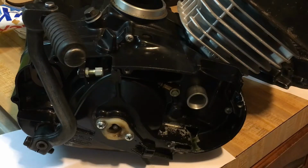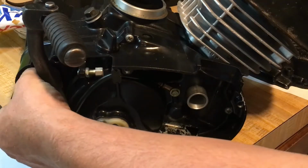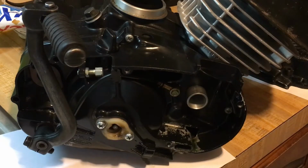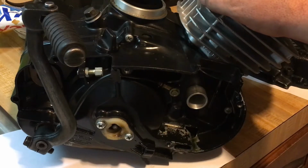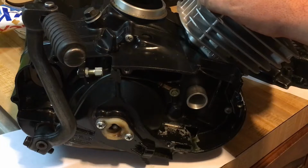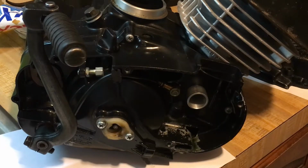So that's pretty much it for what's going on with this thing. And then that'll wrap up this side. We're going to do a new gasket back here and a new automatic oiler, which we're going to turn up a little bit. I'm going to show you guys how to do that because this is going to be a hard working engine. We want it to have a little bit more oil, so I'm going to show you how to adjust that and accommodate with the carburetor.